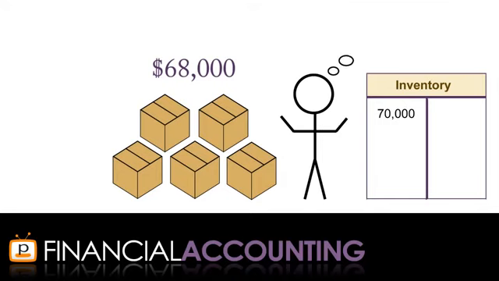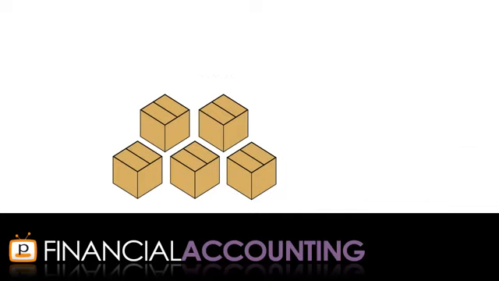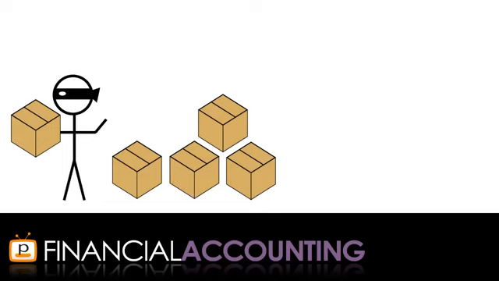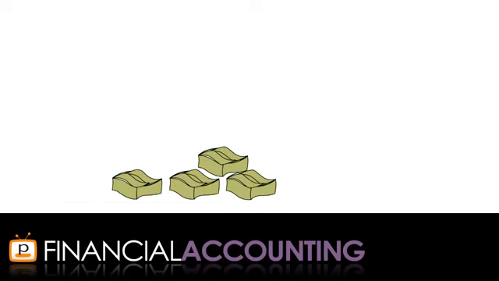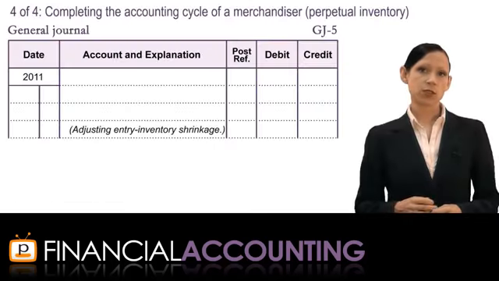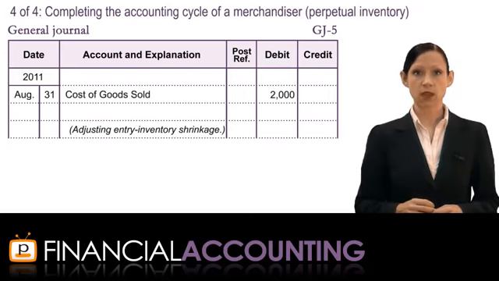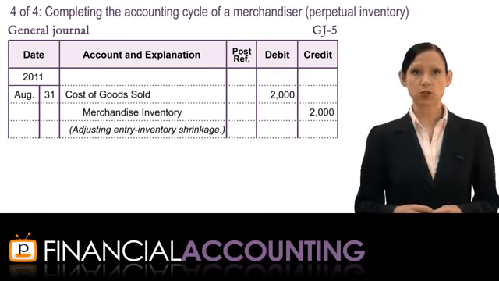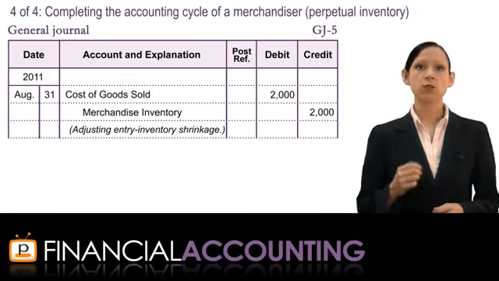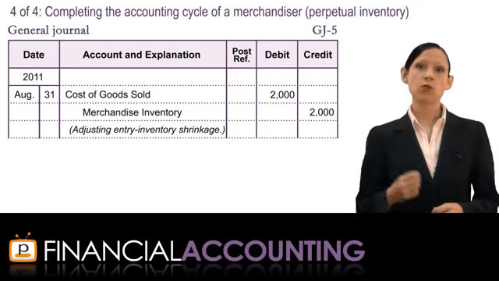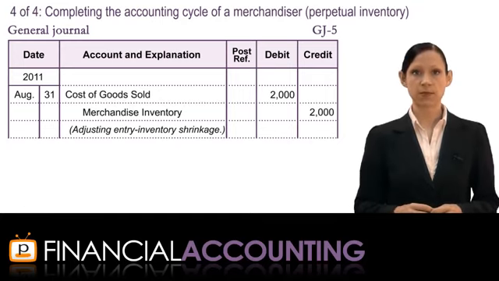What may happen is that the actual amount of inventory on hand is less than the amount recorded in the accounts. Now, there may be several reasons to explain this loss of merchandise, including employee theft, shoplifting, or just deterioration of the goods. The adjusting entry to record this inventory shrinkage under the perpetual inventory system is to debit the cost of goods sold account and credit the merchandise inventory account. After this adjusting entry is recorded, the ending balance of the merchandise inventory account has been updated to reflect the actual value of inventory on hand, ready to be reported in the financial statements.